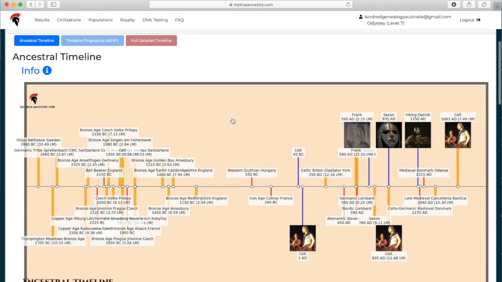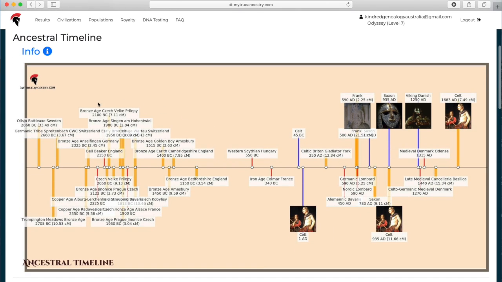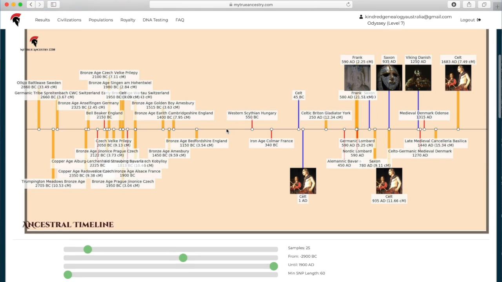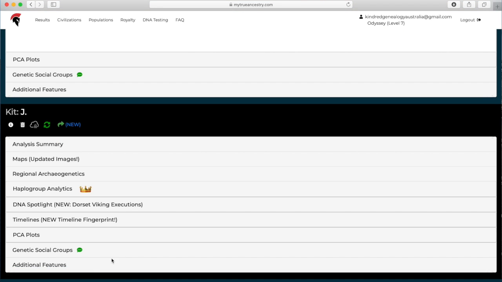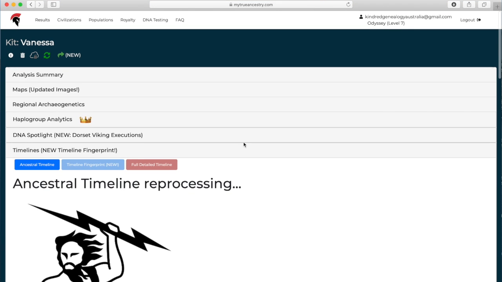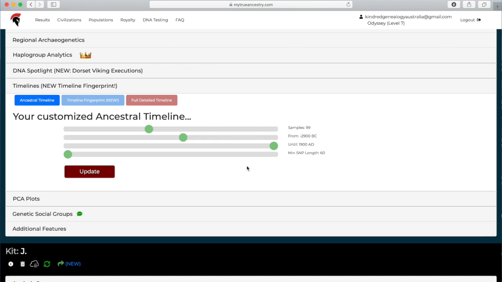The timelines. This is so cool. I love the timelines. It's one of my favorite parts of it. Just being able to see all of the timeline now with this Odyssey package. Previously there was quite a lot that was blanked out that I couldn't see, but you can once again change how you want to do this. I've put more samples in there and it's just going to crowd my timeline. That's what it's going to do, but it's all good fun.